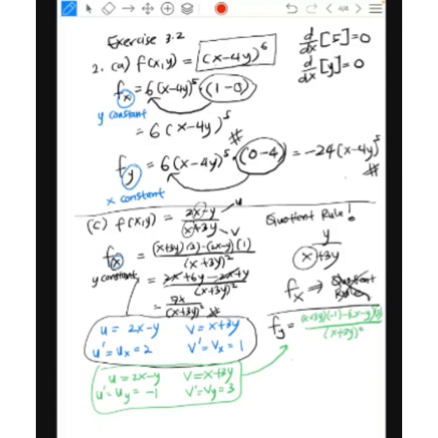Okay, don't worry, I will give you these notes later. Tak nampak warna hijau ni. So negative x minus 3y minus 6x plus 3y over x plus 3y squared. So actually this 3y tu boleh cancel out. What's left is negative 7x over x plus 3y squared. So the difference is only in what you differentiate with respect to. For Fx, you differentiate with respect to x, and then for Fy, you differentiate with respect to y.